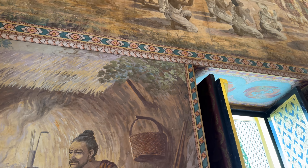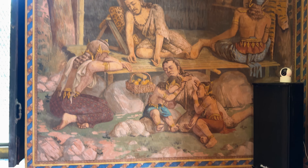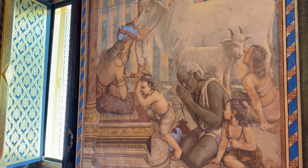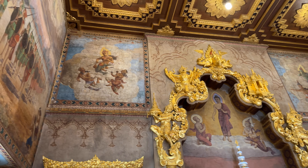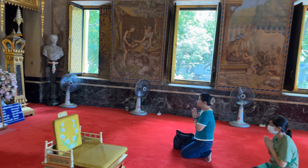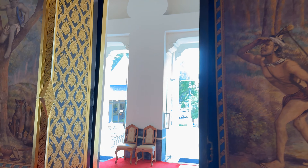The groundwater seeps in and causes the plaster to flake off. This is just absolutely beautiful — definitely the highlight of why you would want to come into this temple. The camera won't do it justice; these are absolute masterpieces on the walls. They even painted stuff above the windows — like the fighting chickens, various things. And one last look at the Buddha image and the Jataka scenes. This is active so you can come in here, the monks will talk to you, and last time I came they showed me an old book. You can get the blessings and pray. It is a royal temple so it has the three doors.